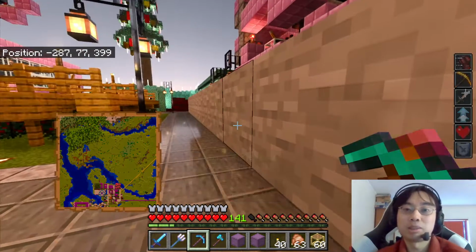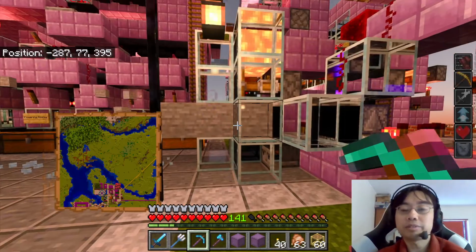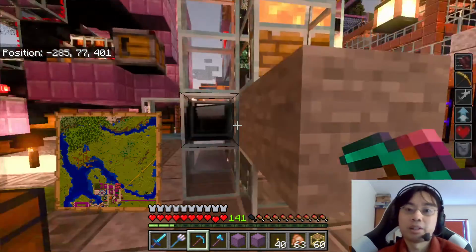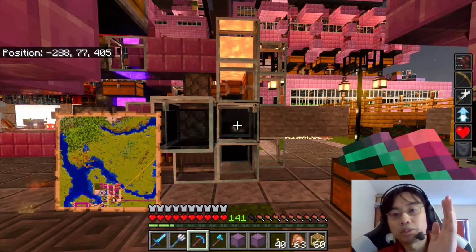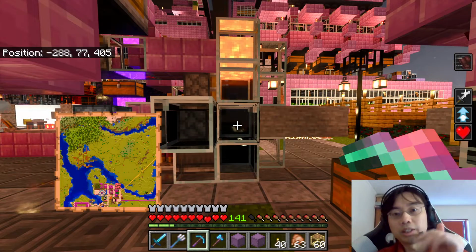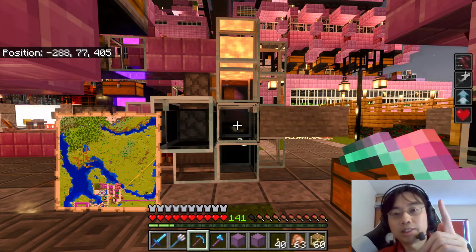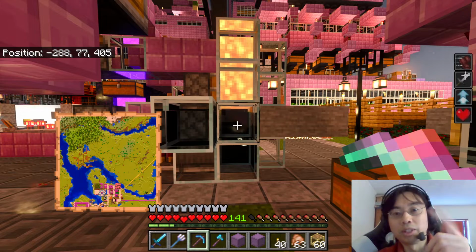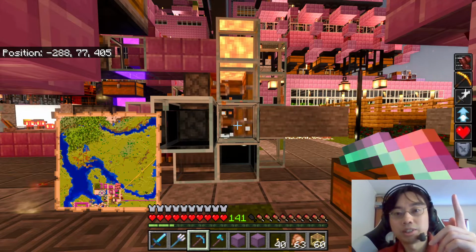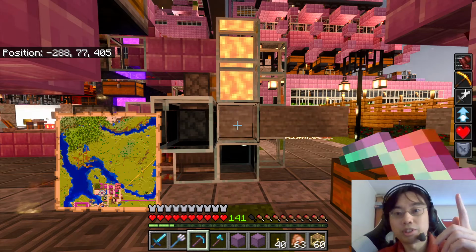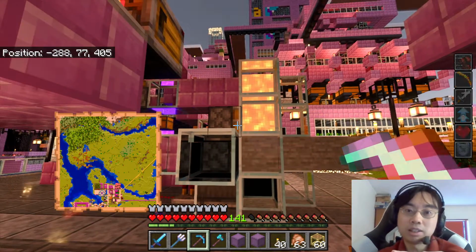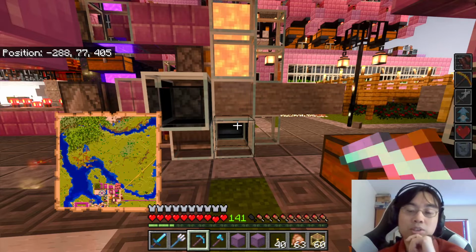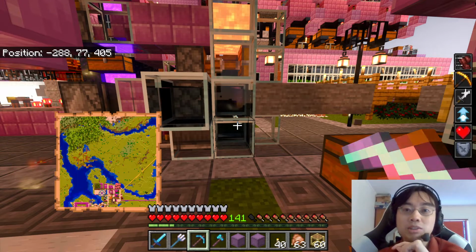So let me just break some of this. The clock pushes those two pistons, and then when it sees the water, it retracts and lets the lava through. See how slow the lava is? So that timing is off, and then that retracts. See that? Just there, it retracted that before the water actually appeared. It's a little fast, so it's hard to see.